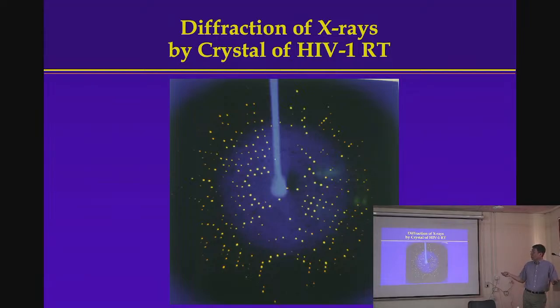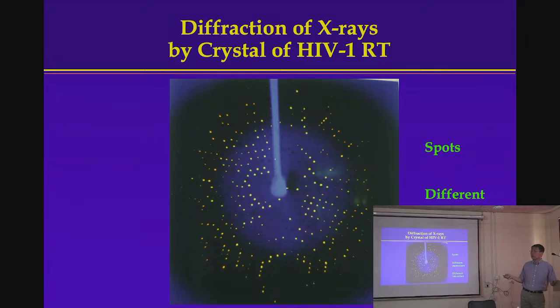Okay, so here is an actual diffraction pattern from a crystal. So you see, basically, the pattern contains spots, right? And then the spots have different separations. Some are further apart from each other, some are closer to each other. You see that? And then most importantly, you see spots have different intensities. Some are very bright, some are very weak.